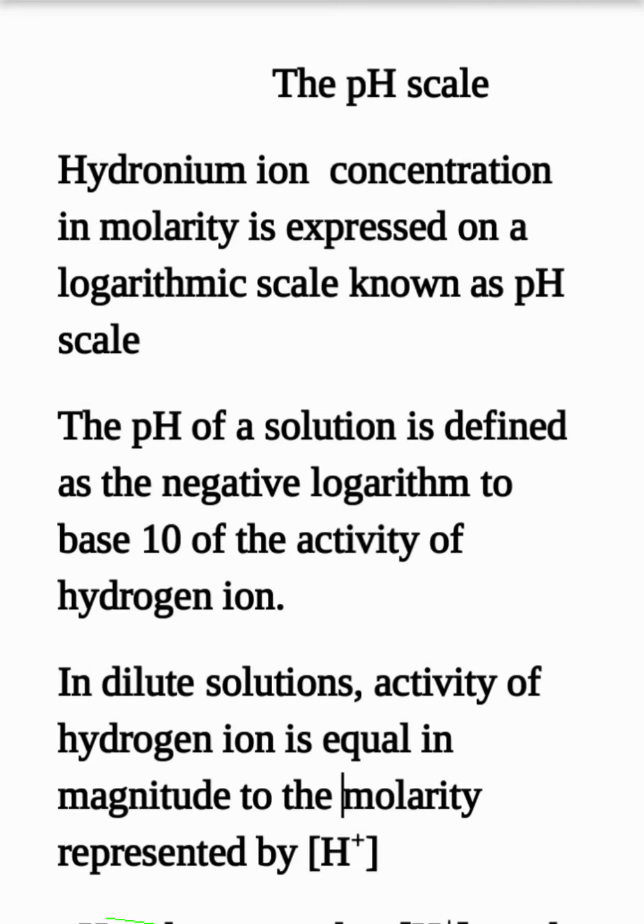In order to represent the hydronium ion concentration more conveniently in terms of molarity, a scientist named Sorensen introduced a logarithmic scale known as the pH scale. We have heard about the term pH of a particular solution or component. The pH of a solution is defined as the negative logarithm to the base 10 of the activity of hydrogen ion.